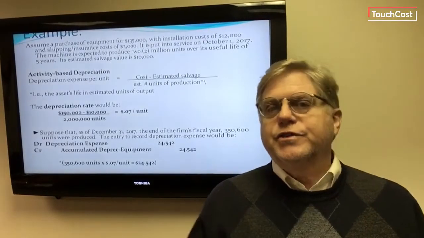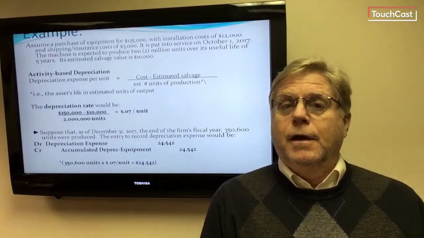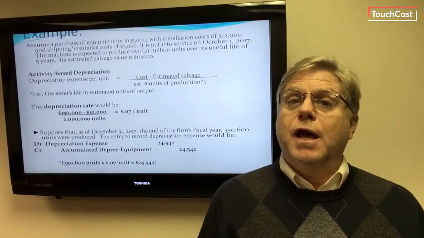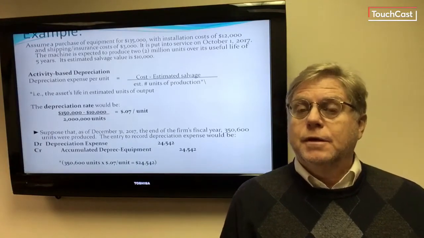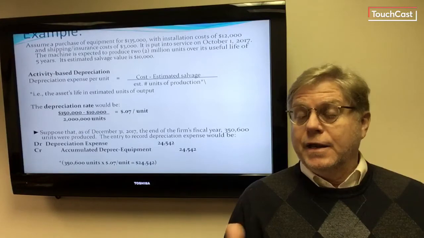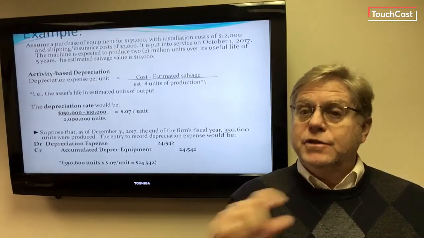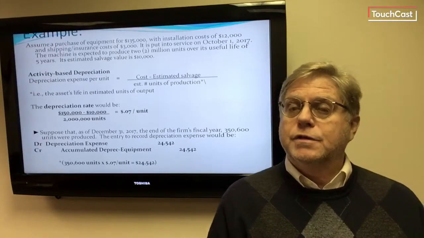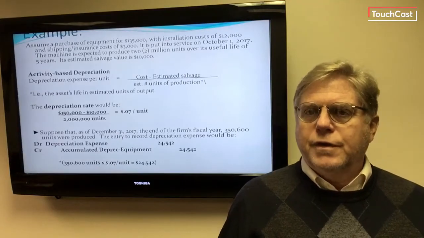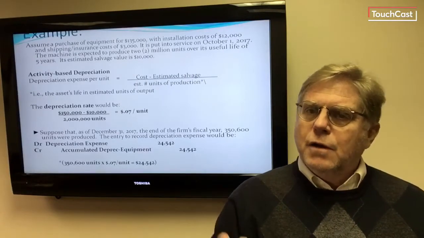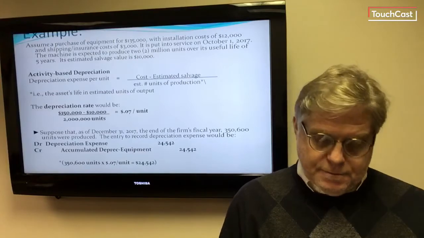Now notice that $24,542 is the product of 350,600 units times the 7 cents depreciation rate per unit. And by the way, let's look forward just a little bit to a situation we're going to run into with any of these methods. Realize we're dealing with estimates here. And so what happens if maybe 2 years from now you realize that that 2 million units was either an underestimate of reality or an overestimate? Well, what we would do is change that, that is revise our depreciation rate based on the remaining depreciable base divided by the remaining number of estimated units of production. We wouldn't try to go back and correct that because it's not a mistake. We're dealing with estimates here, and we know that those are subject to change. So we deal with that not retroactively, but we deal with that revision prospectively. We've seen that before, and we'll see it again.